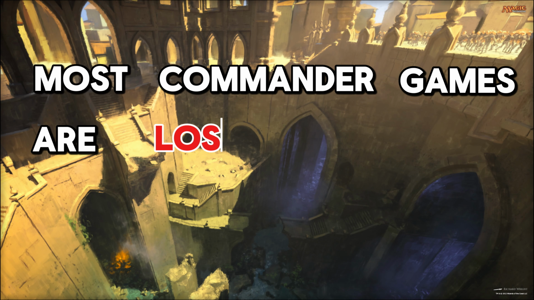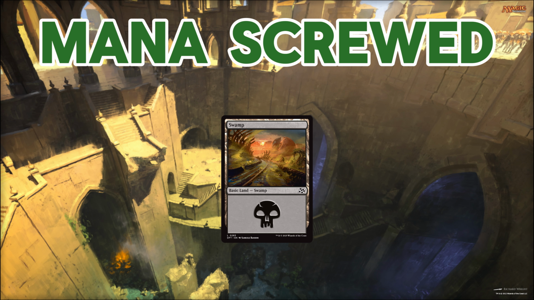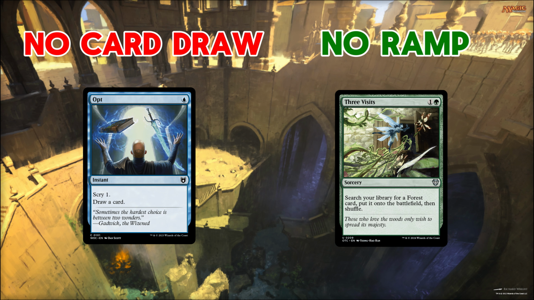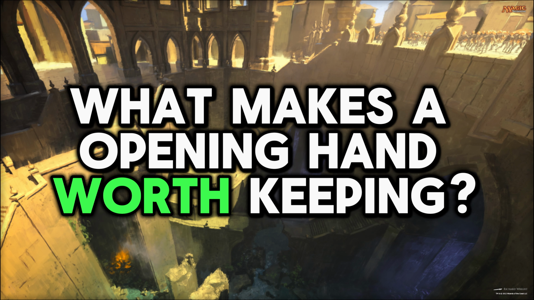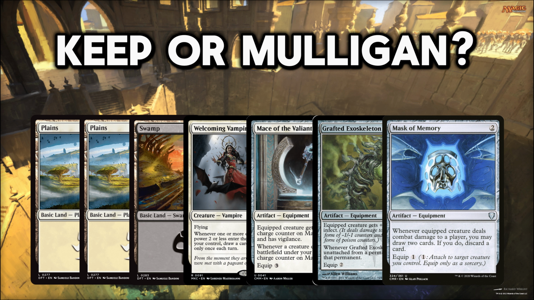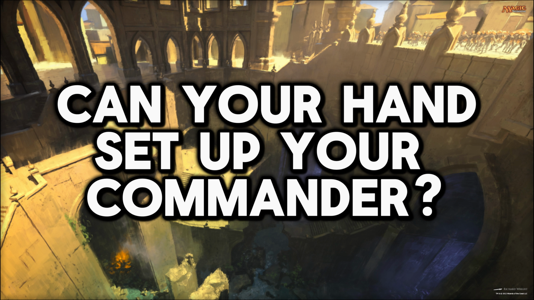Most Commander games are lost in the first 3 turns, whether it be mana flooded, mana screwed, no card draw, no ramp. All of these problems stem from the most asked question by new Magic players: what makes an opening hand worth keeping? Looking at an opening hand and knowing what to keep and what not to can be challenging for even experienced players. So how does someone know what to keep and when to mulligan? The simple answer is being able to set up for your commander.